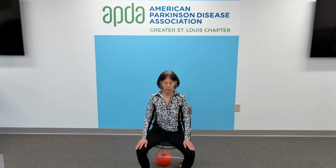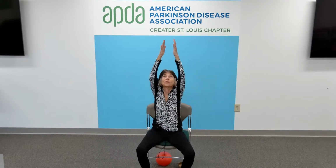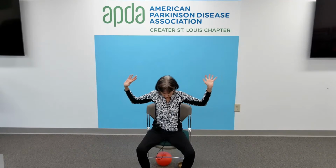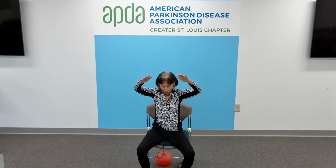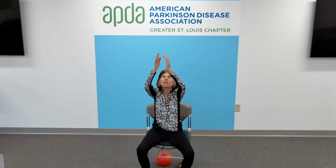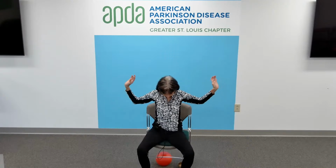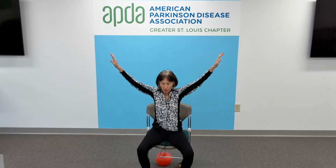Goddess flow in the chair. As we inhale, the arms up high as comfortable. And exhale, come to cactus arms, seated goddess. Inhale, reach up. You can look up if you like. And exhale, goddess. You can look down if you like. And continue this flow a couple more times. Following your breath. And after that exhaled goddess, inhale up, and then exhale, let the arms flow down by your side.